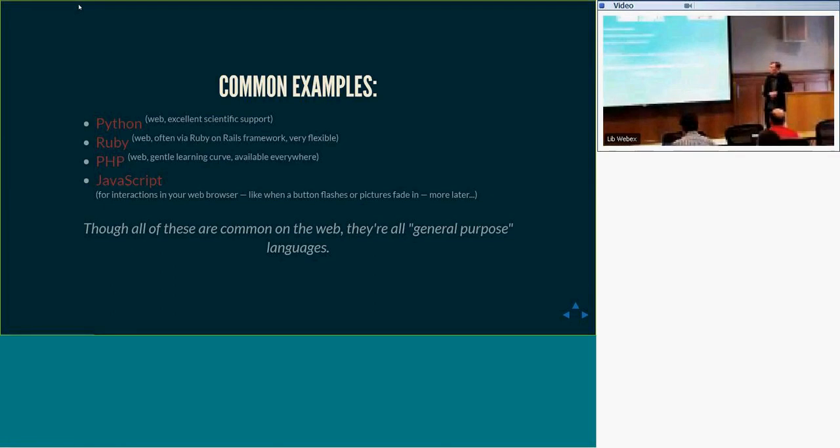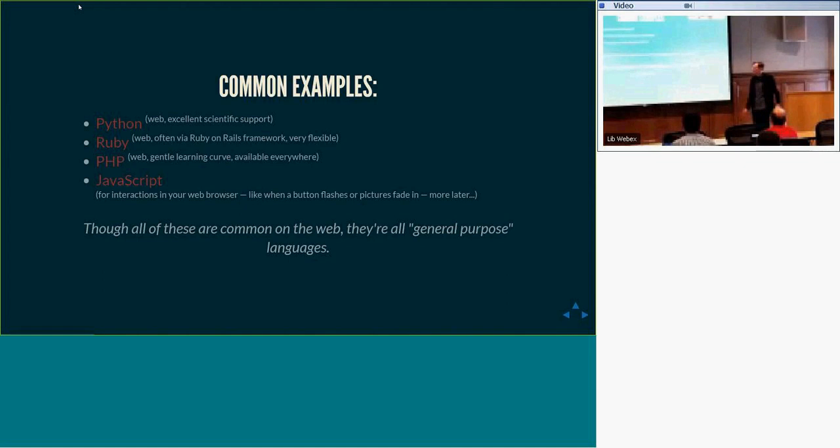The next one down, Ruby, if you have worked in other programming languages already, is probably going to look a little weird, but it's very powerful. And it is probably the language that has done the most to push Python aside in the web space.